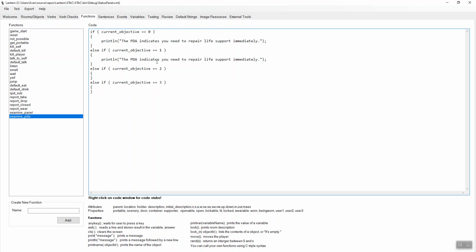Then let's say if the current objective is 1, you need to get the engines online. Online, is that right? I don't know. And if the current objective is 2, maybe we'll say we need to activate weapons. The PDA indicates you need to charge weapons.